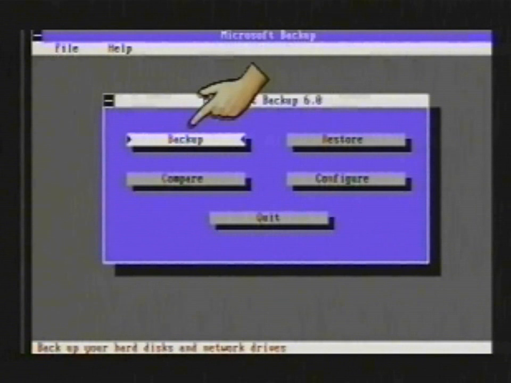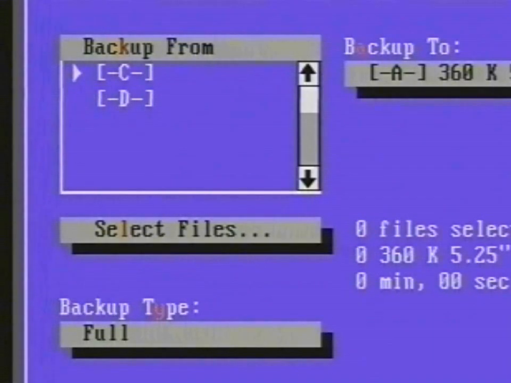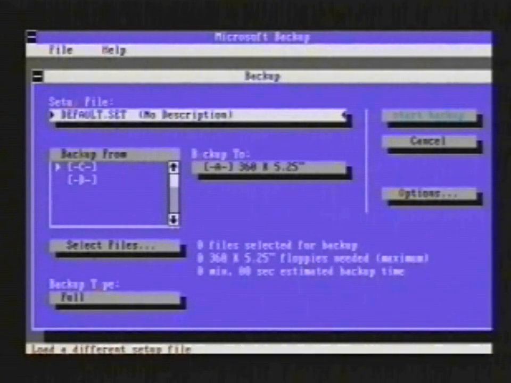When you select the backup command, you will be given a screen where you can tell DOS which drives and/or directories you want to back up, and what floppy drive to use in the backup procedure. The number of floppy disks needed will depend upon how many files you are backing up. Be prepared to have a lot of disks on hand if you back up an entire drive. When you finish your backup, pull down the File menu and select Exit.